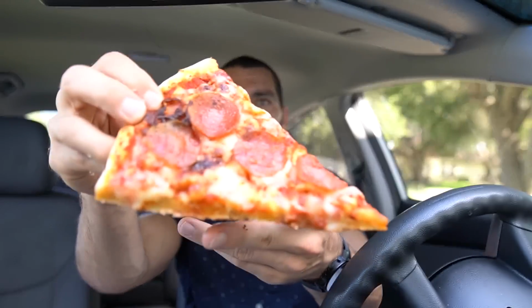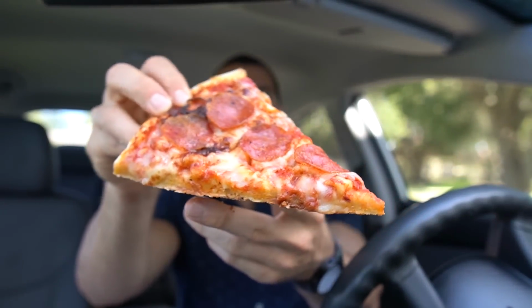All right, folks, I'm going to be starting with this pizza. It is pepperoni pizza, which happens to be one of my favorite pizzas. If you missed my full day of eating pizza, definitely check that out. It has a lot of really tasty pizza, so I don't know how this is going to hold up. Let's give it a go. It's actually not too bad. It kind of tastes like a cold Elio's pizza. I really do enjoy Elio's pizza, but not when it's cold.